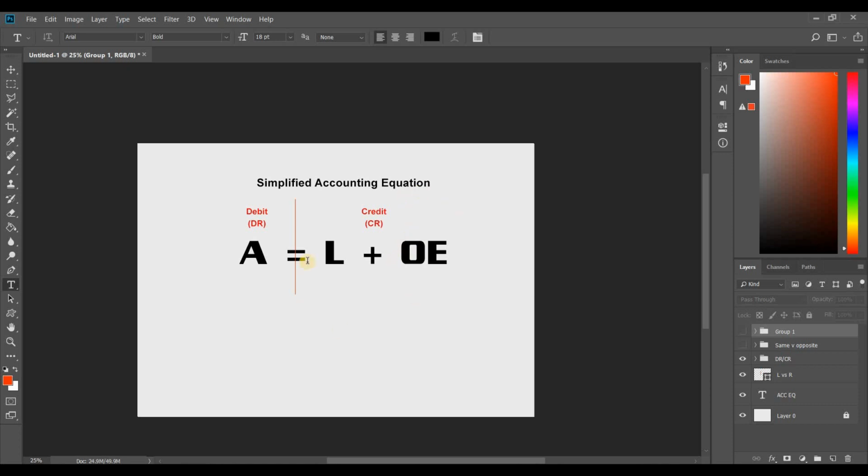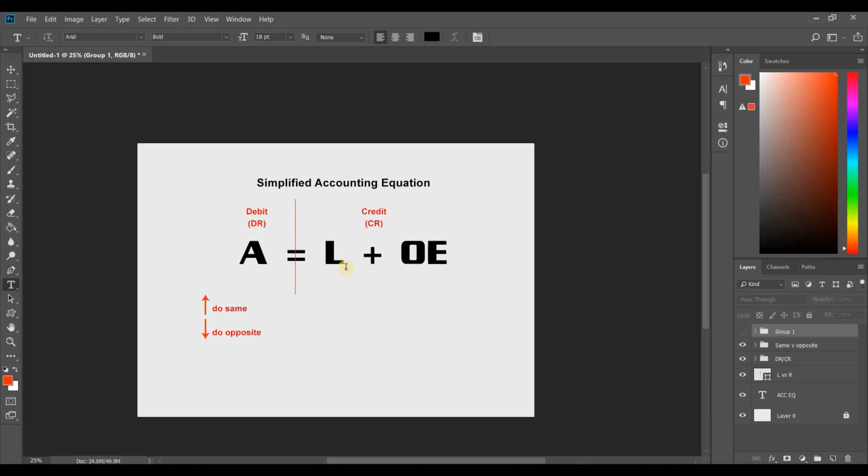Okay, so if we want to increase something, we do the same to it as what it already is, and if we want to decrease something, we do the opposite of whatever it is. So, for example, if I want to increase an asset, I do the same, which is debit. It's already a debit, so the same as debit is debit. So if I want to increase an asset, I do debit. If I want to increase liabilities or owner's equity, I do the same as what they are, so I do a credit. If I want to decrease something, I do the opposite to what it is. So an asset is a debit. If I want to decrease it, I do the opposite, so I do a credit. Liabilities and owner's equity, they are credits. And if I want to decrease them, I have to do the opposite, so I do a debit.